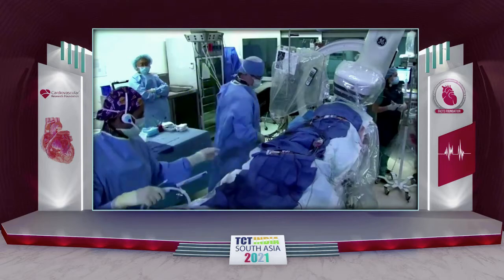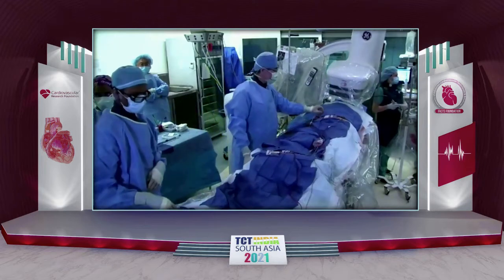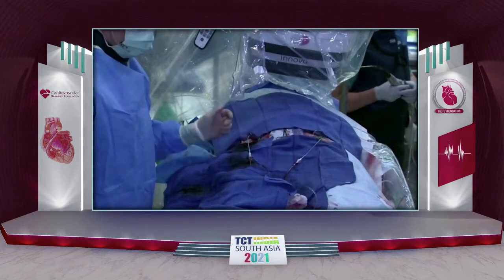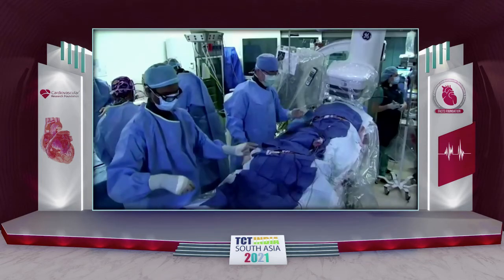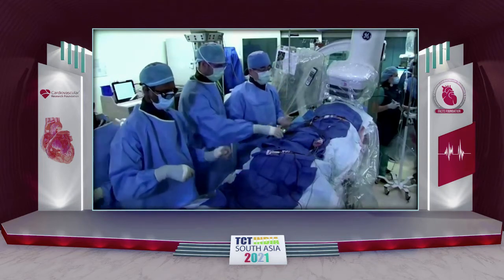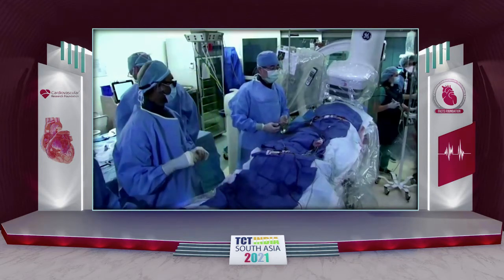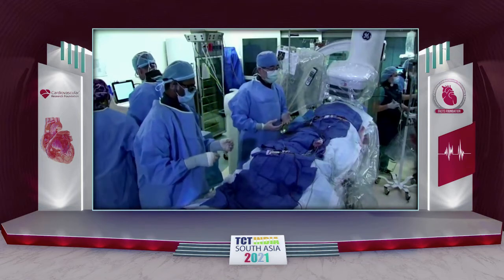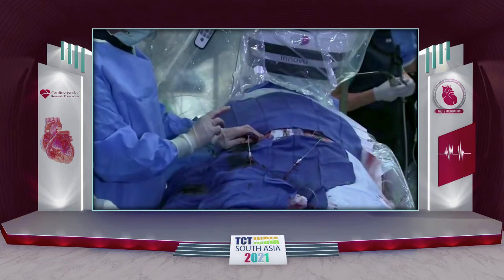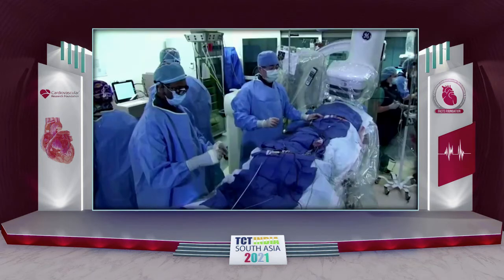What is the routine? You're closing your strategy? You close with Perclose or you use a Manta device? I usually use 2 Perclose in here in the pre-deployment, and it depends on how things go. This patient's vessel caliber is pretty large, so even with the 2 Perclose with therapeutic heparin, it's probably going to see the leak, almost like an aortic leak, just a pulsatile flow. My personal way to do these things, I don't chase perfectionism for these 2 Perclose. If you are perfectly able to get hemostasis, fine, fantastic, we'll take it.